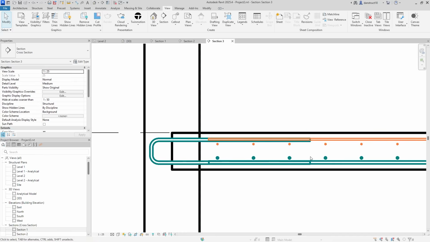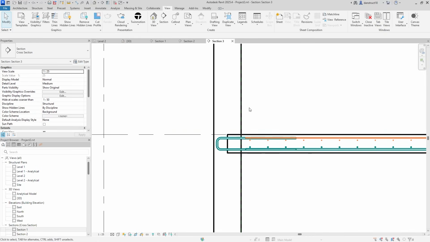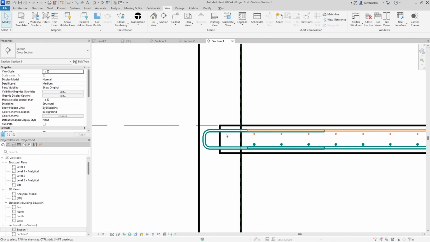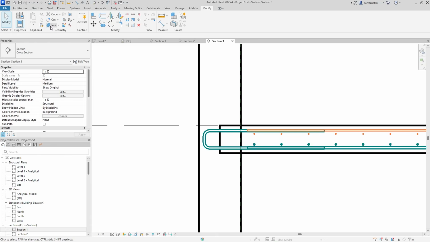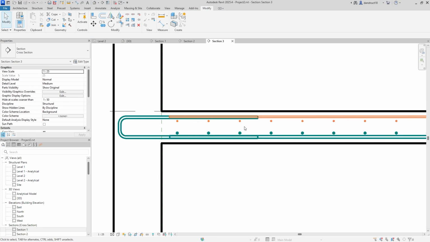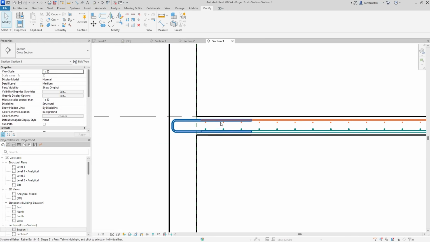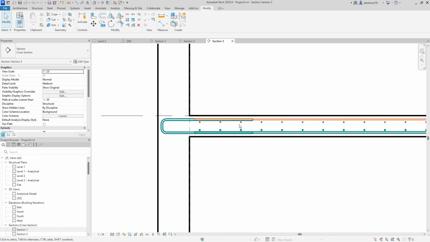So this already is measured by a 600 mm from the face of the wall. That saves us the time. Here you can see this slab is not joined with this. So I could just quickly fix this. Just join, click on this, that fixes the problem. All right, good. Now we don't necessarily have to crank. You can see they fall on the same plane, and that's actually fine. That's exactly what we need. In areas where you see those, you can just go ahead and add those crank details.